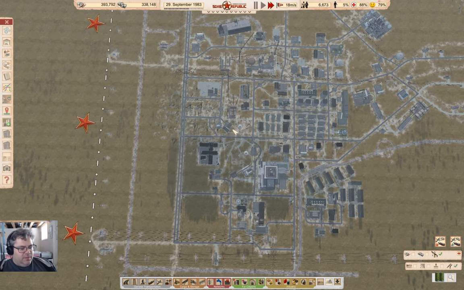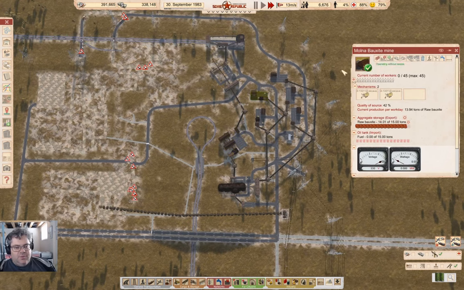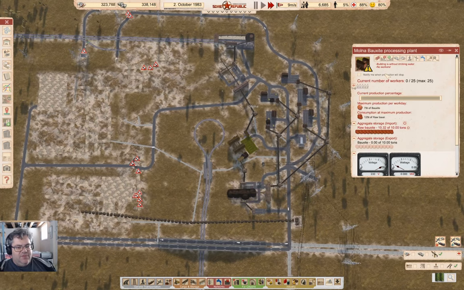Right, let's get time rolling here. So I said this time I was going to start bringing workers up here to staff the processing plant. The first thing I want to do, however, is unstaff all of these. Right. I don't see the need to soak up a whole bunch of workers there. I might switch them to using workers at some point. But no, I want to staff the processing plant here.